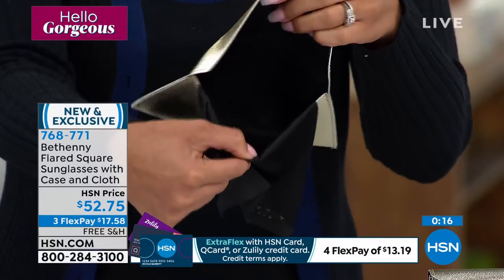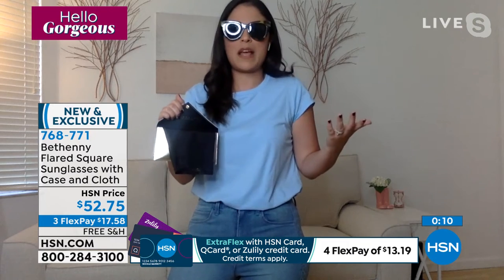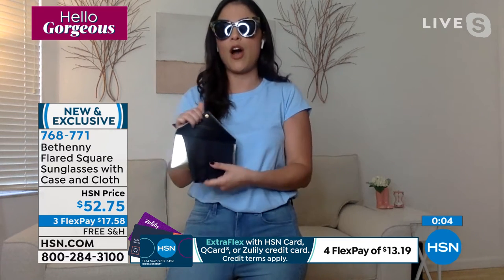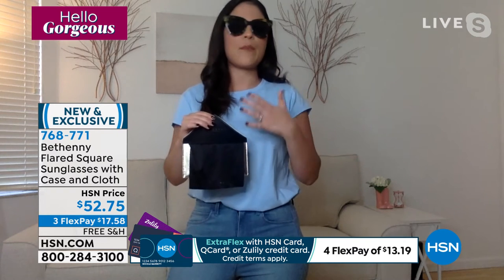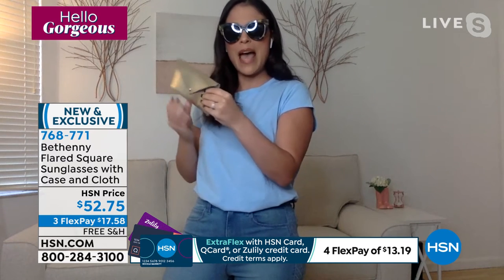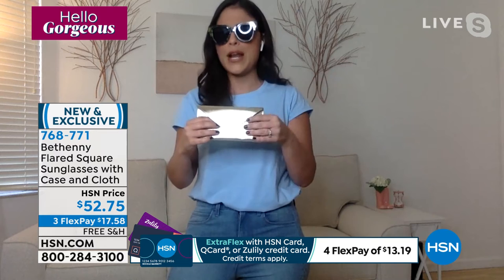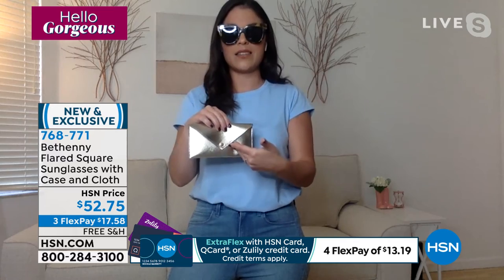It's absolutely genius, because anyone who knows me knows that with any pair of sunglasses, I never know where my cleaning cloth is — it gets lost at the bottom of my purse, falls out in the car. This is so genius, and it shows the quality and TLC that Bethany puts into everything. What I love too is it's not one of those bulky cases. This is thin and small enough to fit in any size purse, and cute enough to be a little clutch — throw your cell phone, credit cards, ID, and lip gloss in there, and you're ready to go. Your sunglasses are protected because of that cleaning cloth.